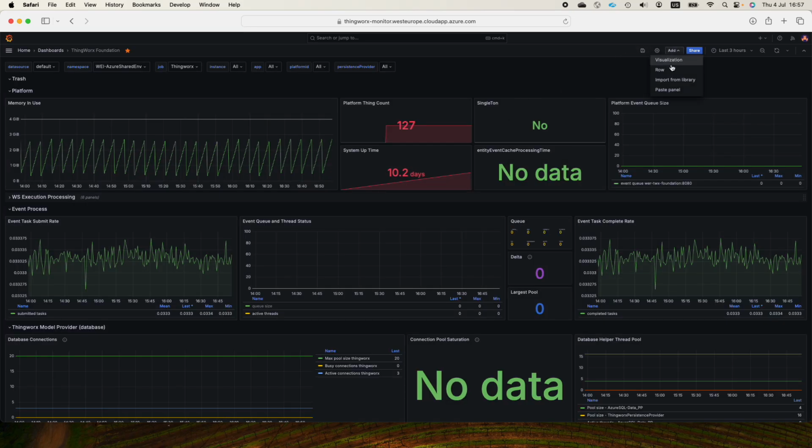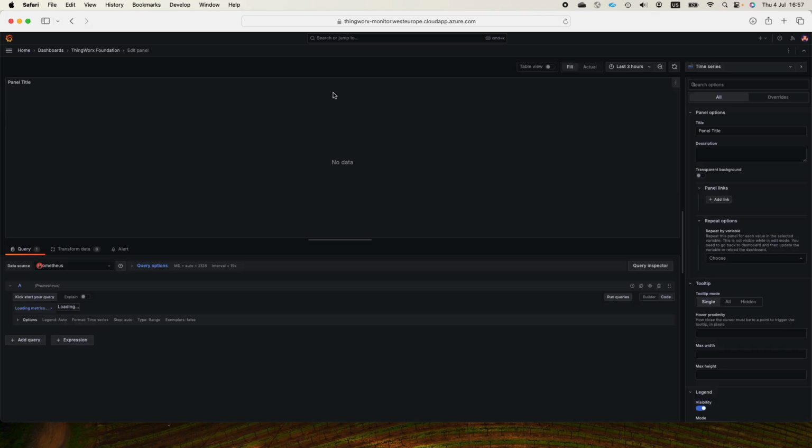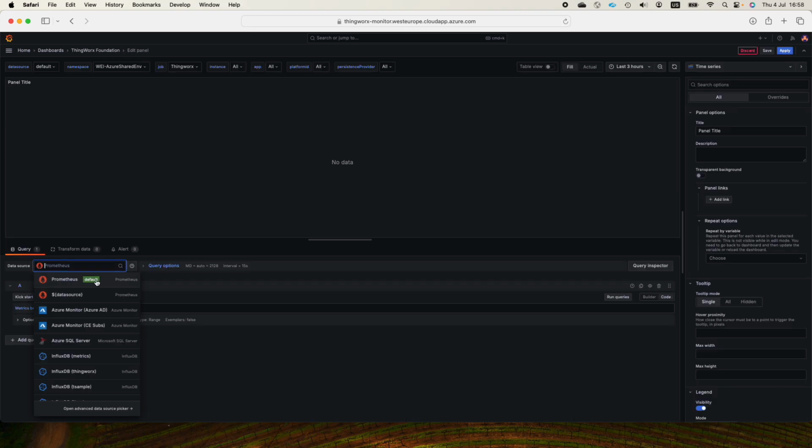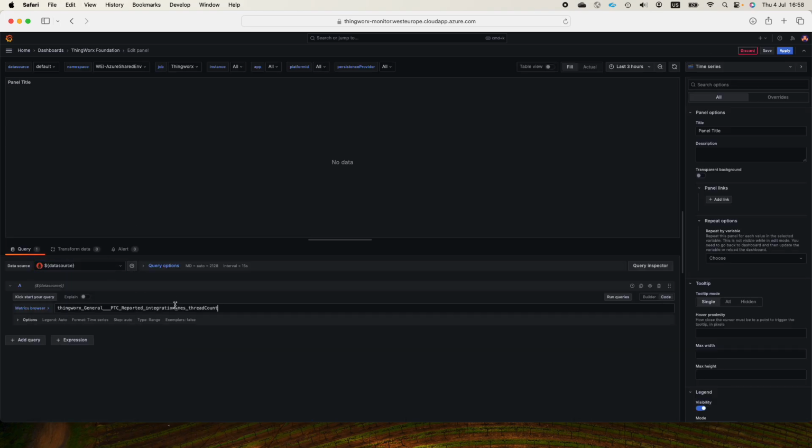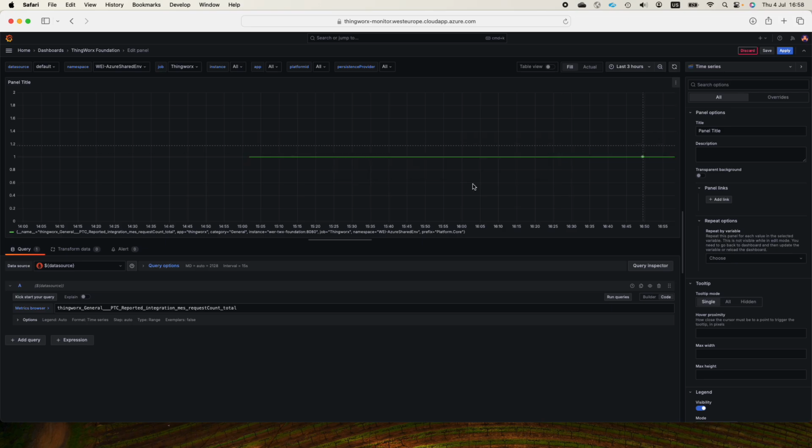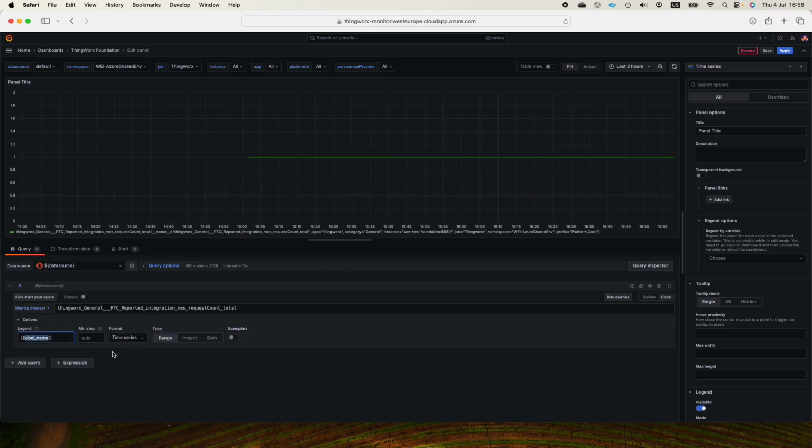We're going to pop a visualization in there, and we're going to take that thread count. If I just erase that, here we can see there's 2 of them that match this pattern, and there's this request count. So I'm actually more interested in this request count. So we're going to pop that up there, and let's go ahead and rename this to something else like MES request count.